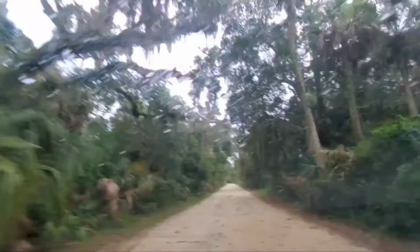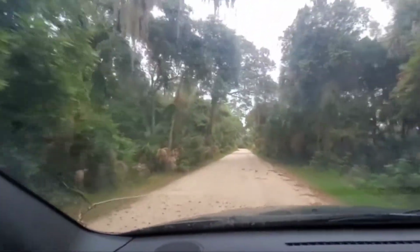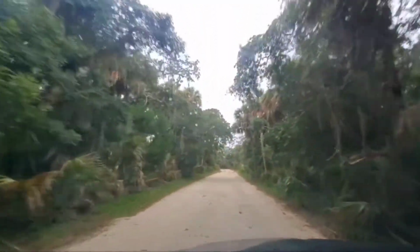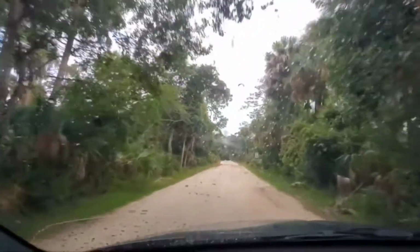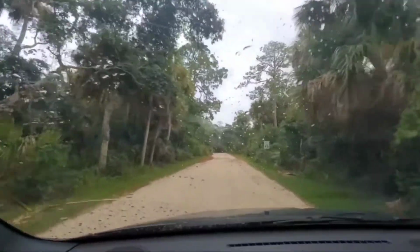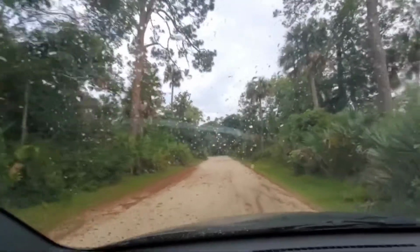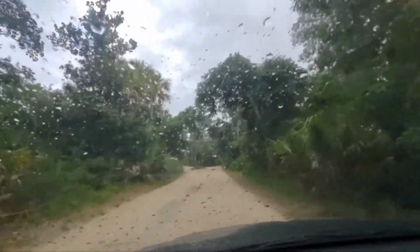I was just about to tell you guys, since it wasn't raining too bad, we might as well do it now, but the thunder says otherwise. So this is the road leading back to the campground. It's really beautiful back here. You guys know how I love trees, and there's like lowland, swampy area on each side, so I'm sure that there's lots of wildlife in here as well. Hopefully we'll get to see some of that. We're just here for the night before we go do some exploring.